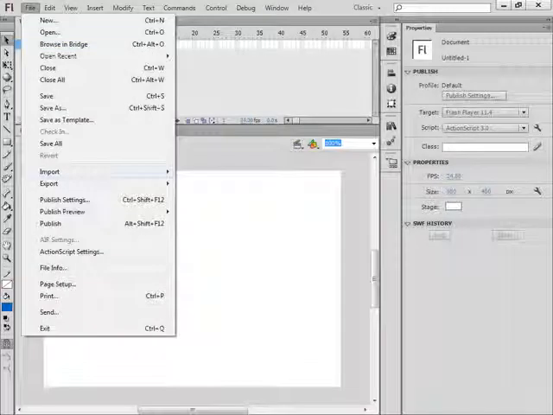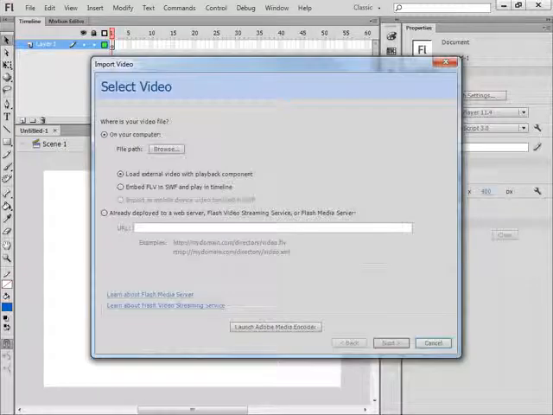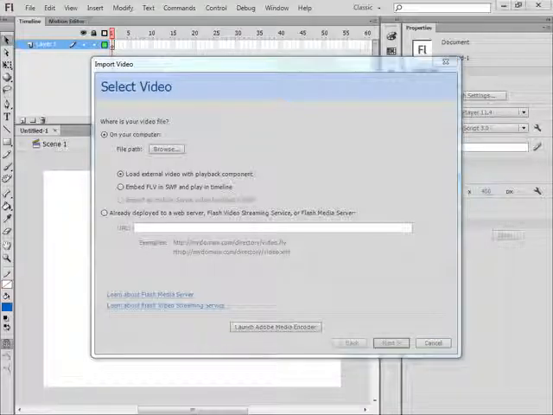File, import video. Okay, this is where we go to import videos. Now you're going to get this. This is your import manager. Okay, it's going to ask you how you want to bring in a video into Flash. So knowing what kind of video you have is going to help you out with a lot. An FLV video is awesome because what we can do with FLVs, and I've got one over on my computer here, I'll probably drag over next. I'll show you guys how that works.